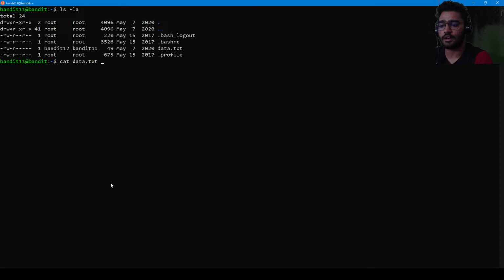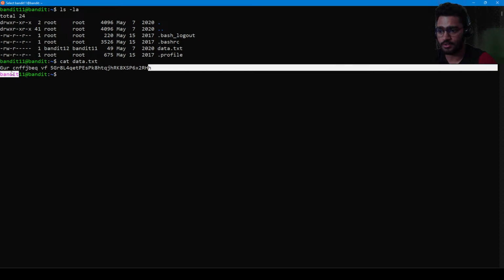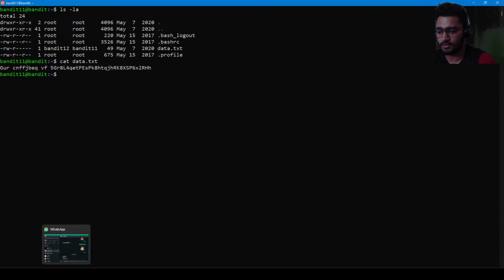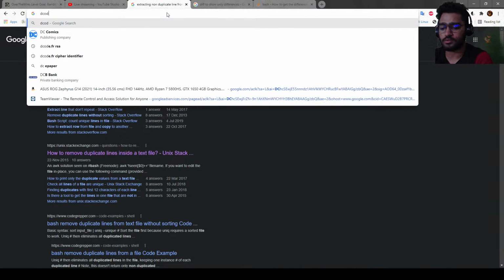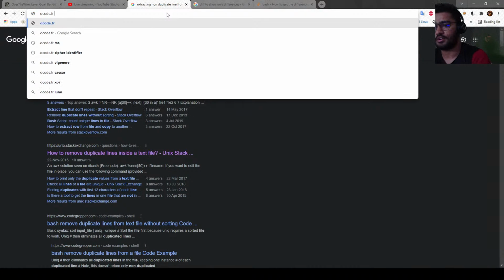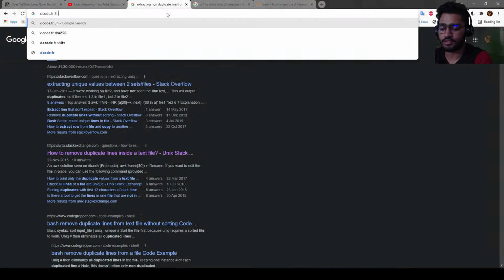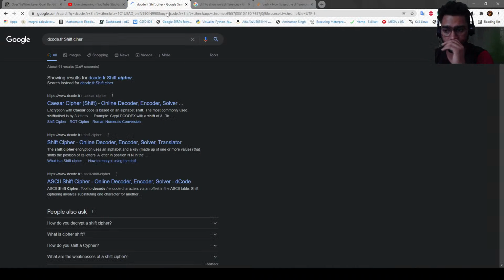So I'll do a cat data.txt, the password is, and then we have this number. Okay, so I'll just copy this and I'll go to decode fr and shift cipher, which is also known as Caesar cipher.